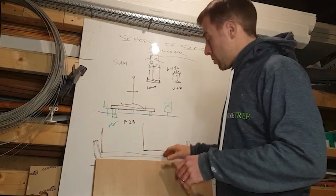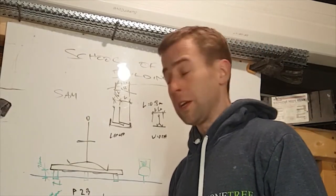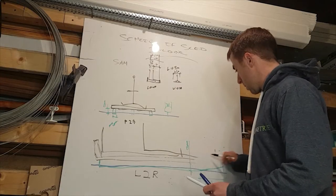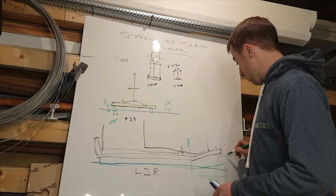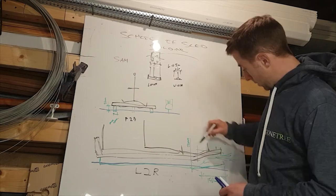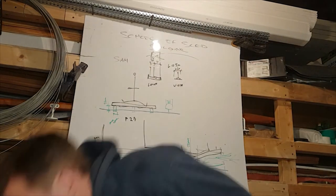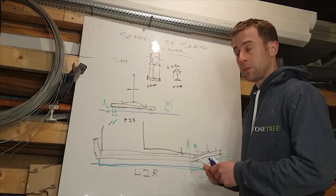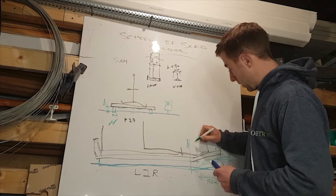Okay, so I thought of a slight variation as well that we need to consider, which if I didn't, then it would have been probably hospital time for the kids. And that is looking at the side of it. The front end needs to come up like this. Obviously that snow is going to be sort of piling in here, and it wants to divert down and underneath, keeping that front end up. So that rise there, that distance there, let's go for 90 millimetres, 3 inches or thereabouts. That's 75 millimetres. Anyway, we'll go for 75 millimetres. That's 3 inches.